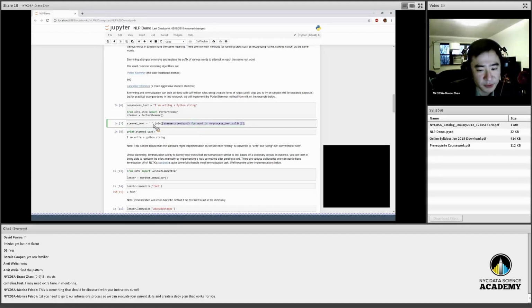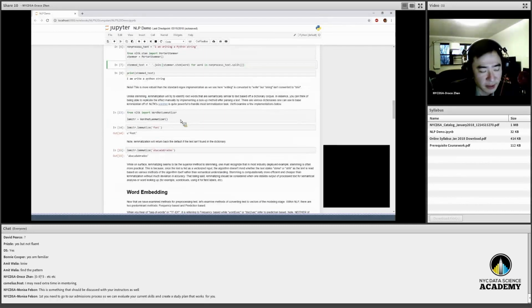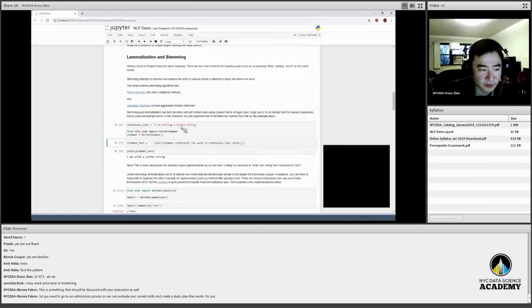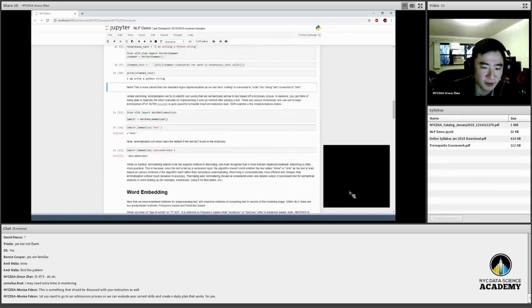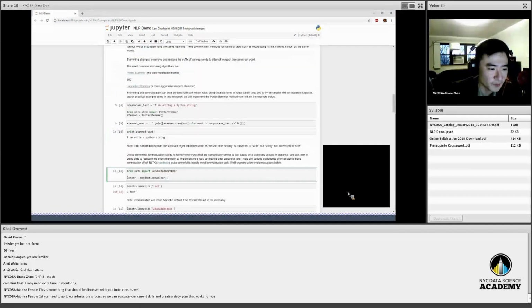Once it's broken up into a list of tokens, go through each of those words, and then find the stem of each of those words. And then at the end here, I'm doing this join so that I can combine it back into this sentence. And of course, this sentence is entirely grammatically incorrect, but we're going to ignore that. Okay? All right.